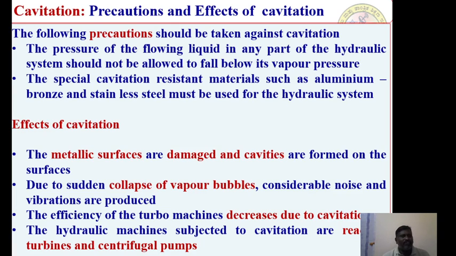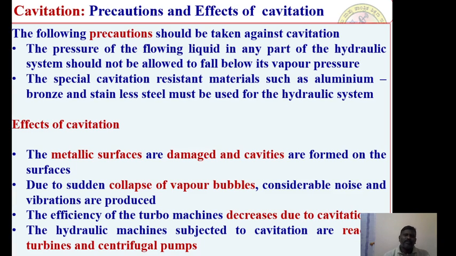What are the effects of cavitation? The metallic surfaces are damaged and cavities will be produced on the respective surfaces. Due to the sudden collapse of vapor bubbles, there will be considerable noise and vibrations can be expected. The efficiency of the turbo machines decreases due to this cavitation. This is one of the important effects of cavitation.